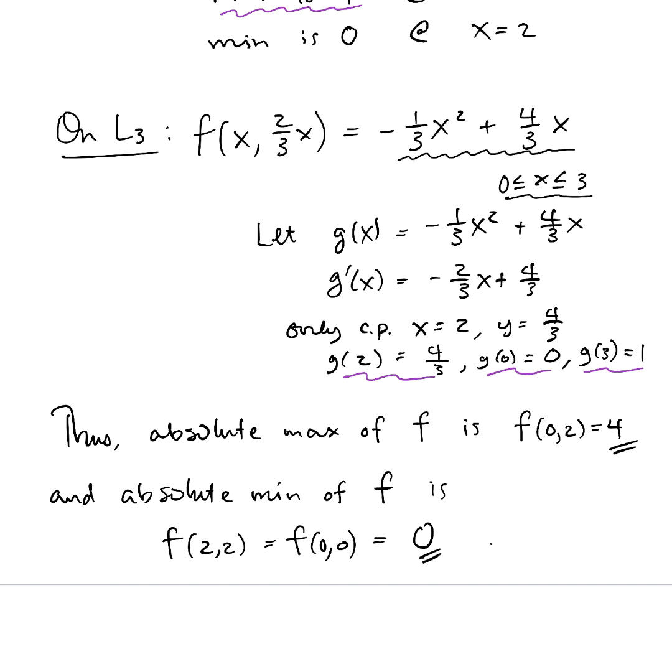And that's it. You have found the absolute maxes and mins by a 2-step process. Find the critical points interior to the region and consider them as candidates, and then break the boundary of the region into as many pieces as necessary. Analyze each of those pieces using calculus of one variable if necessary, and find the maxes and mins on each of those pieces. And then on that long list of maxes and mins, the biggest max is the absolute max, and the smallest min is the absolute min.